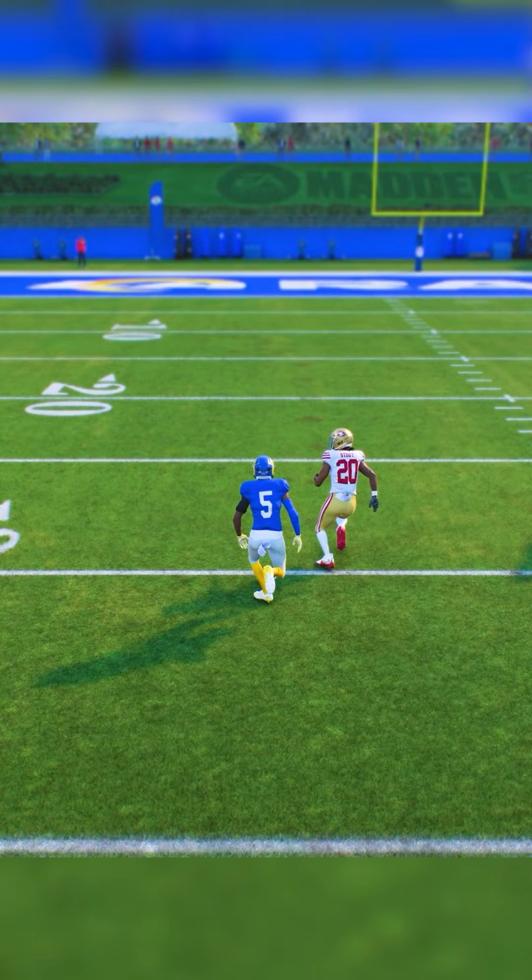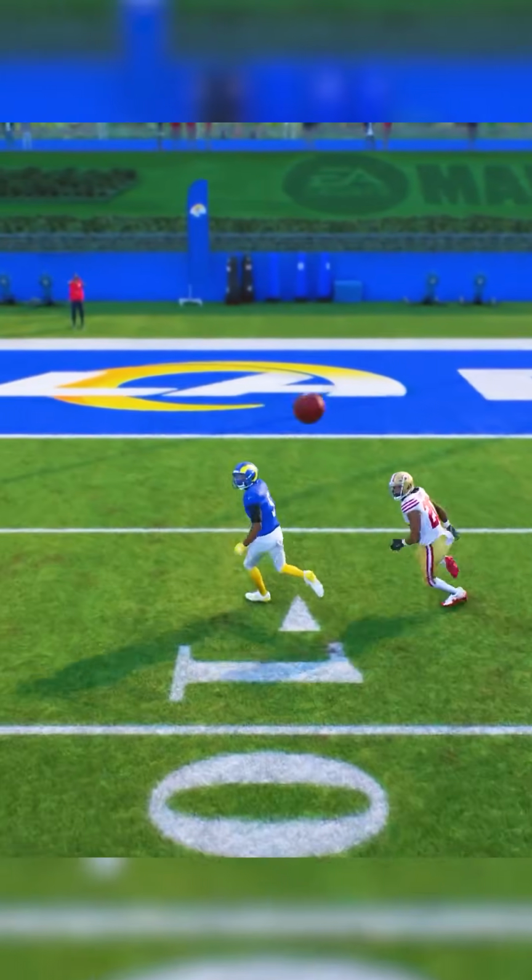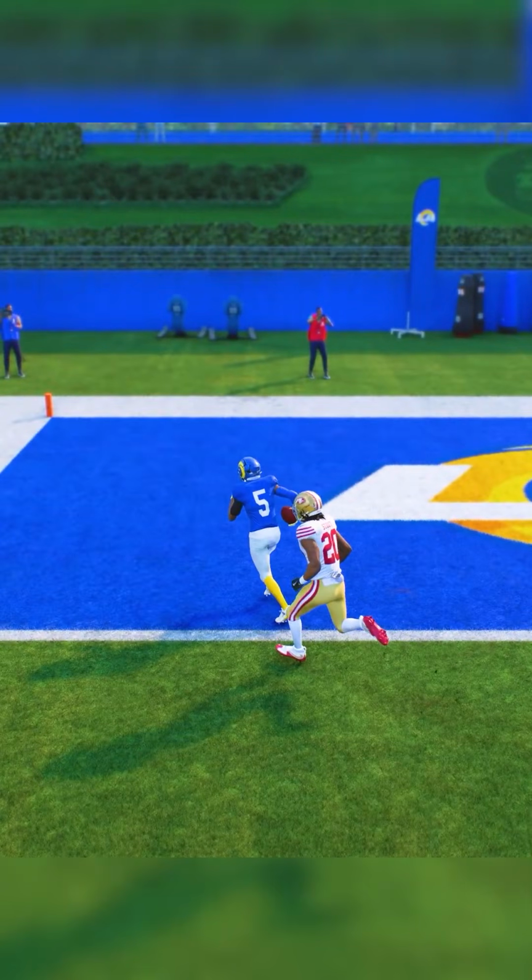As long as you can recognize where they have leverage, so in this case, we have leverage to the outside, if you then freeform that pass to the outside, you can throw your receiver open and turn these closely guarded receivers on streaks or deep routes into touchdowns.